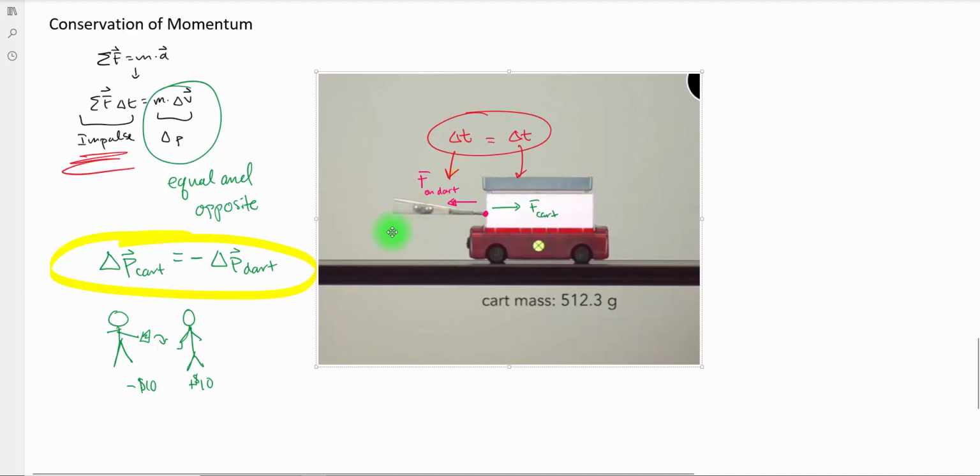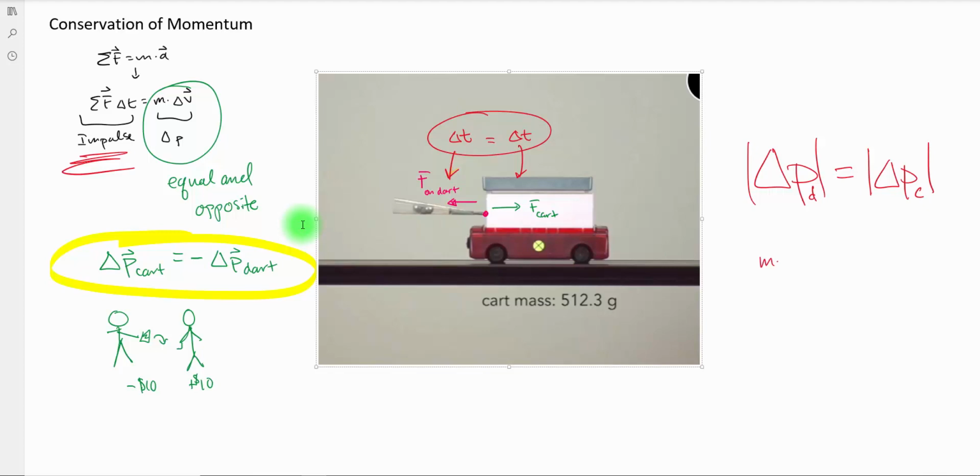One's going to lose momentum, the other's going to gain it. It doesn't visualize as equal changes in velocity, because the magnitude of the change of momentum is equal for both. This is the dart and the cart. We have a small mass for the dart, which means you can have a very large change in velocity. It's going to slow down quite a bit. And that would be equal to, neglecting the magnitude bars, the very large mass of the cart multiplied by its small change in velocity. The product of those two values has to be the same, but we can have different amounts for each.